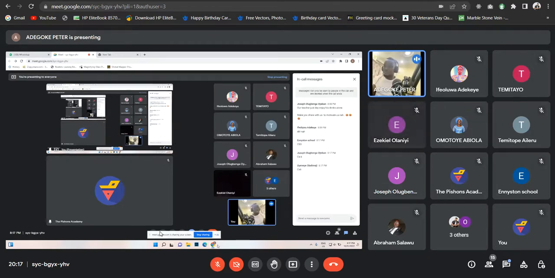So I'll be using CS3 for the benefit of those of us that have CS3. If you check my windows, you can see that I have later versions of Photoshop, but we are using CS3 for the benefit of those that do not have the latest version of Photoshop and those that don't have a computer. So there won't be excuses. You won't say it's because I don't have an expensive computer, that's why I can't design. So you're welcome. Please pay attention, follow along. I'll be making it as simple as possible and as accessible as possible.